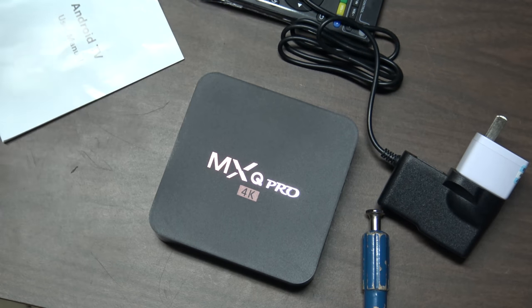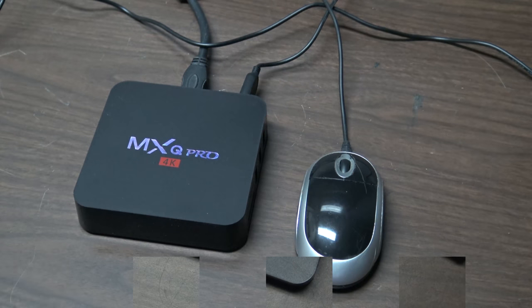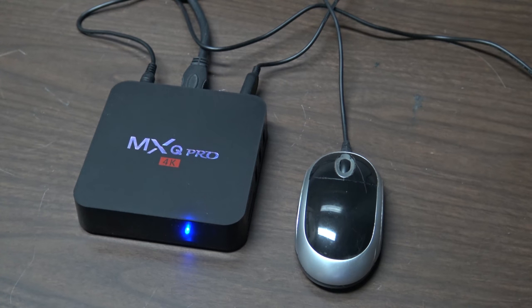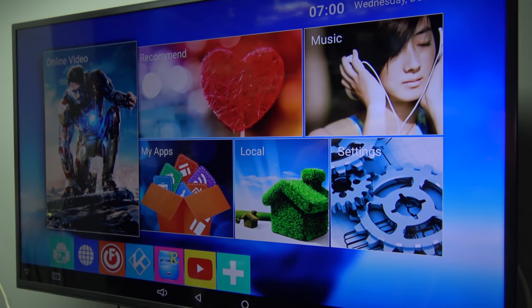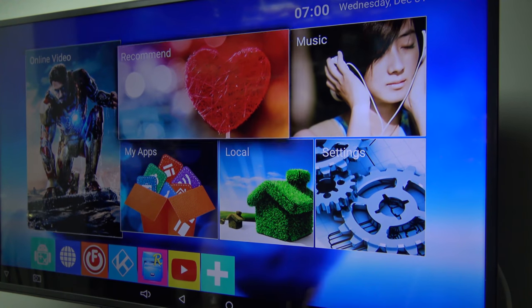What I've typically used in the past to run Kodi or XBMC is Raspberry Pis — maybe we'll do a video on setting one of those up in the future. But today we're setting this one up. The unit is now connected to a mouse and HDMI. I'll plug the power in and turn it on. The unit has now booted up and interestingly it actually has Kodi preloaded on it.